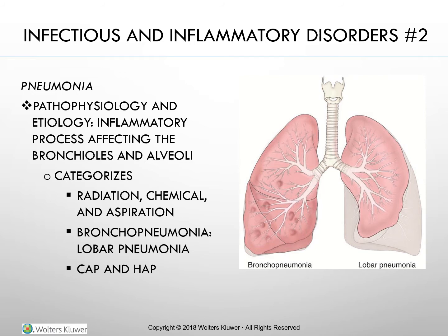Ventilator-assisted pneumonia, VAP, is pneumonia that occurs 48 hours or more after endotracheal intubation. In reality, it is a subset of HAP because intubation and mechanical ventilation are the most common types of HAP in critically ill clients. There is overlap with the various classifications of pneumonia. In addition, other types of pneumonia can include the following.